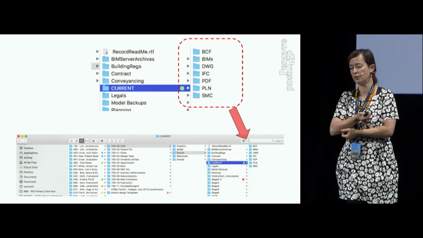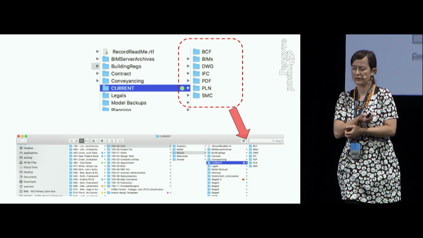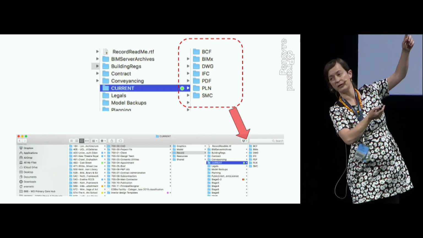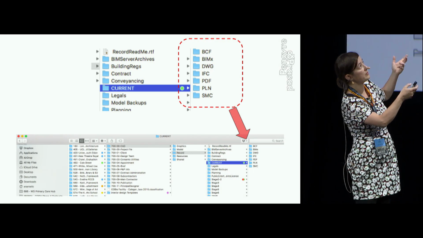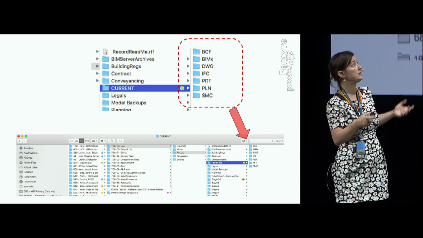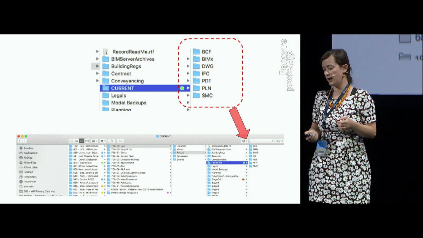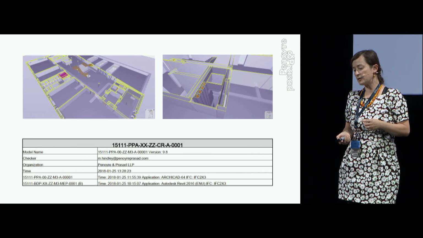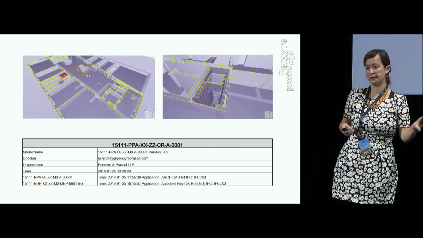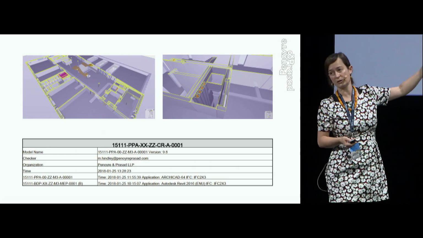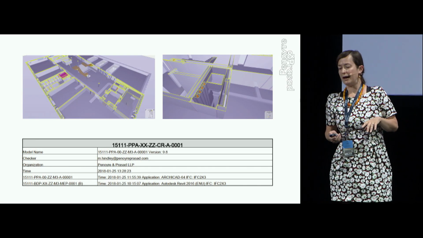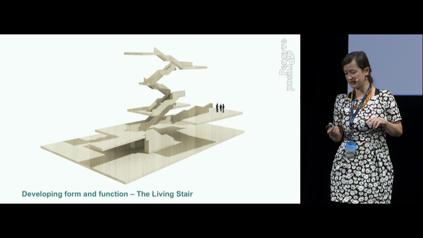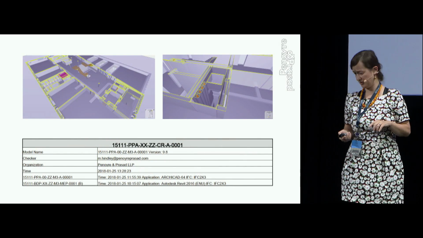And what I'm also finding is that we are producing increasingly more types of files that we issue. A long time ago, this would be just a PDF and a DWG. This is our current folder. But now there is a BCF and a BIMX and a drawing and an IFC and a PDF and a PLN and, you know, whatever. And even the Solibri checking has to be completely regulated, so everything has to be named properly, logged when it was done, logged who it was done by, and that kind of stuff. So I'd like to say it's a paperless office and it's a paperless project, but it ain't.